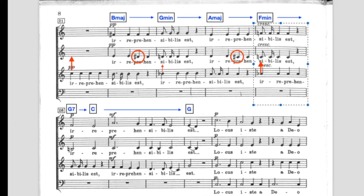And you can hear there in the soprano part, I've actually lowered the F here. So here we have a G7 chord, and I really see it as functioning as a dominant seventh into C there. So there we have an example of our lower seventh. Just have a listen to the soprano part here, the difference between those Fs.